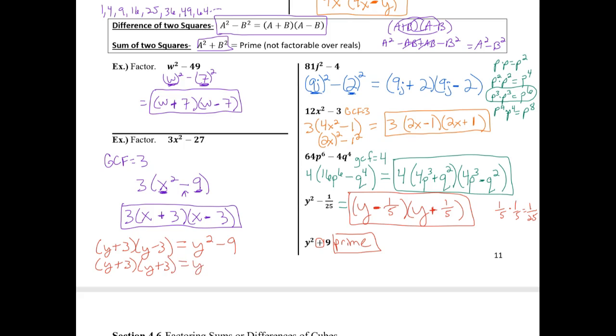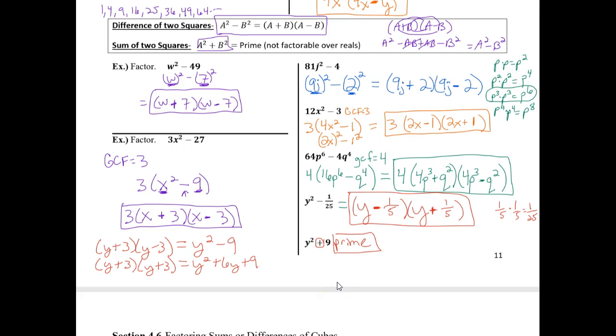well, y times y is y squared. 3 times y and then 3 times y would give me 6y. And then 3 times 3 is a positive 9. So notice that we'd have to do 3 times y here for the inner, 3 times y here for the outer. That's where I got the 6y. And then 3 times 3 was the 9. Well, that doesn't work because I've got this middle term here that I don't want. I just want it to be y squared and 9. I don't want any 6y.